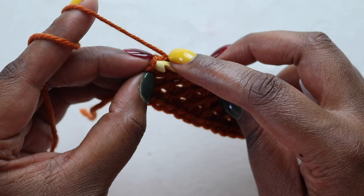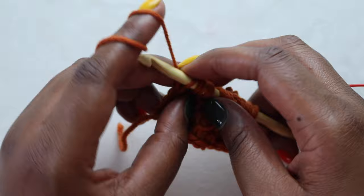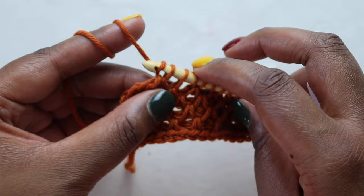Find both loops of our last stitch, work that one, chain one, yarn over, pull through two, all the way back.